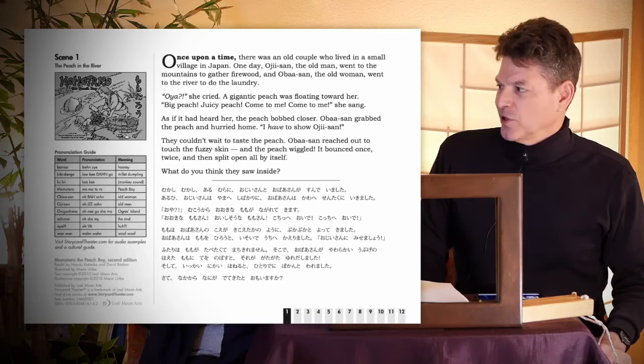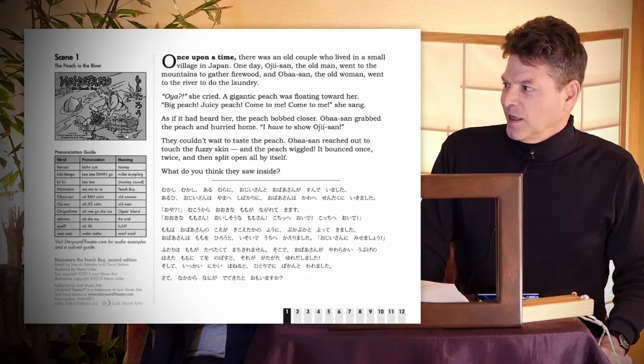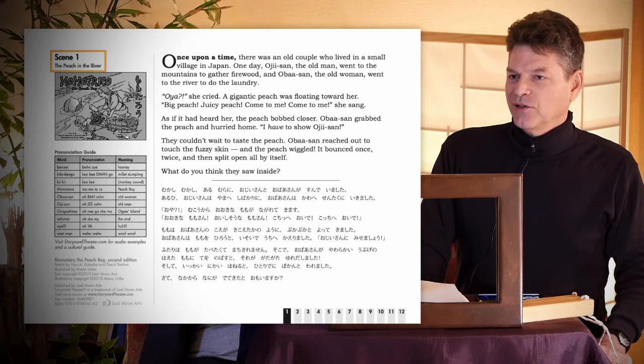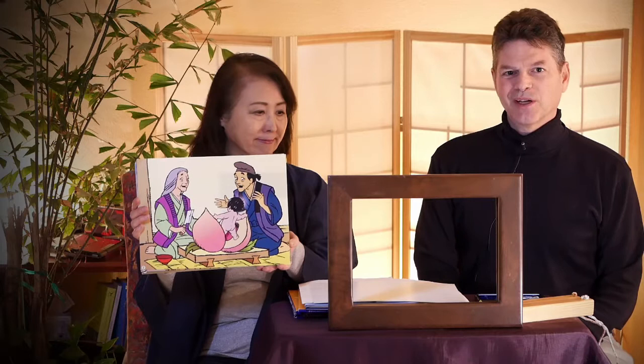And we include a little table of pronunciation for the foreign words. And in Kamishibai style, at the top of the card, there's a thumbnail image of what the audience is seeing so that you know you're matched up. There's also a title of the card, so you know what the scene is. And when you switch it around, everything always stays matched up. And that's actually one of the interesting challenges when you're producing your own Kamishibai, which we'll talk about in a moment, getting the text to match up with the picture.